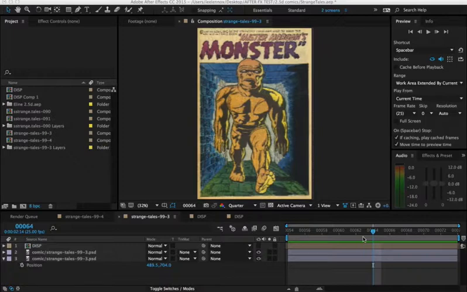A few of you know what displacement maps are. For the ones that don't, it's a map that you use in a lot of programs, including After Effects. You can use a depth map, and the easiest way to explain it is that anything that's white is closer to camera, anything that's black is further away, and anything in between is in between.